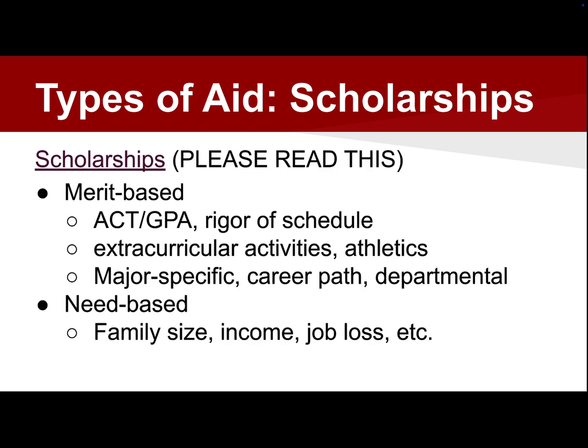Okay, scholarships. Please make sure you click on that link and read that. Some are merit-based, so those are based upon your ACT or SAT scores, your grade point average, and the rigor of your schedule. Some are based upon extracurricular activities like athletics, band, choir, or some awards or activities. Some are based upon what your major is or your career path. Or you might also have some departmental scholarships. Sometimes the Department of, let's say, Biology at a college has some money set aside for incoming freshmen. Those are scholarships that are separate from the general scholarship that you would receive through your ACT or GPA.